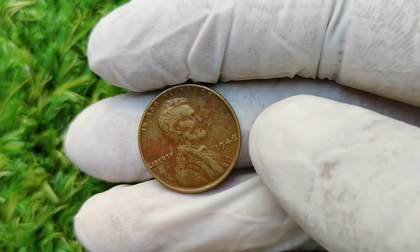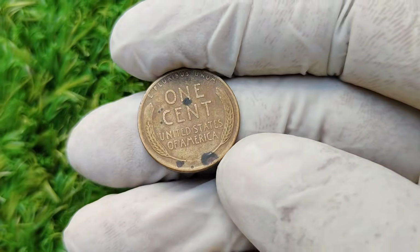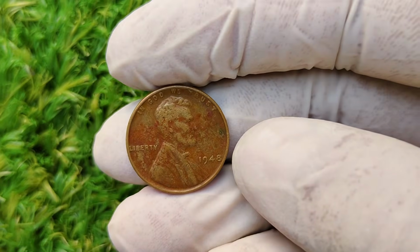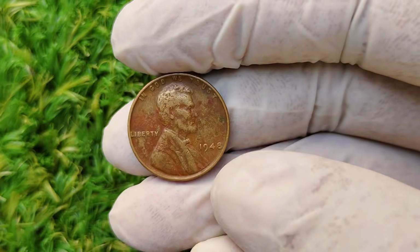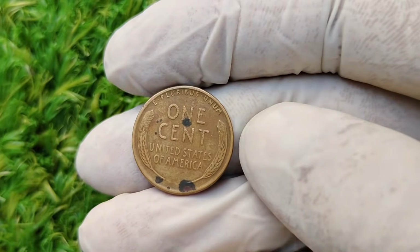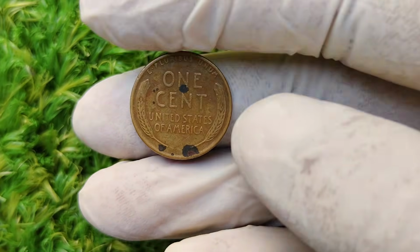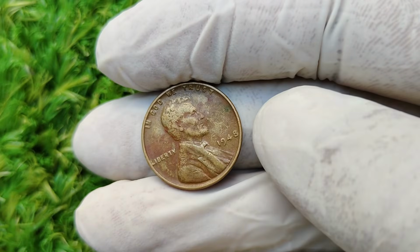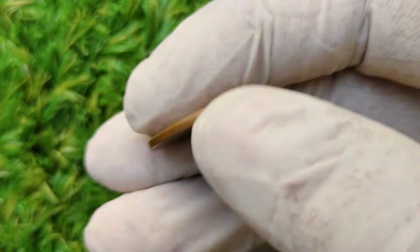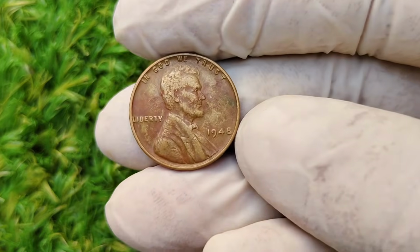The grading of coins is another critical element in understanding the worth of a 1948 Lincoln wheat penny. Coins are graded on a scale from poor to mint state, with many intermediary grades that describe the coin's overall condition. A coin in mint state, often denoted as MS60 or higher, is essentially flawless and exhibits the luster and detail of a newly minted coin. For the 1948 no mint mark Lincoln penny, higher grade coins are rare because most circulated pennies have accumulated wear over the decades. Finding a well-preserved specimen can feel like discovering a hidden gem, and the excitement of this hunt is one of the reasons coin collecting has endured as a popular and rewarding hobby.